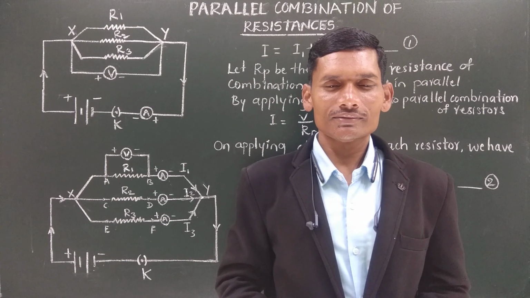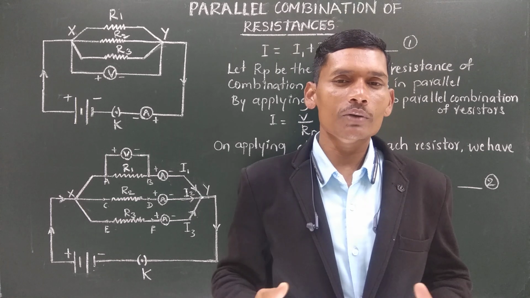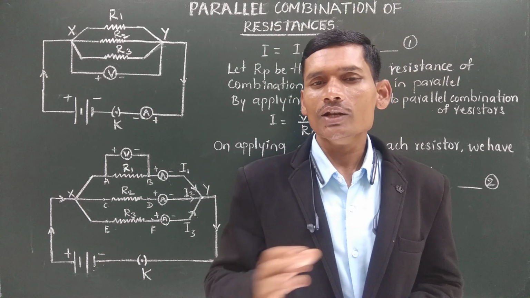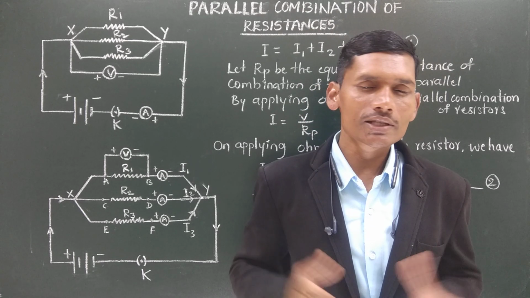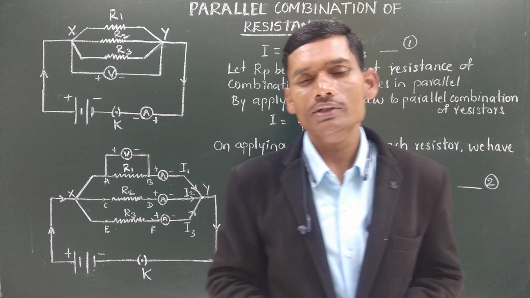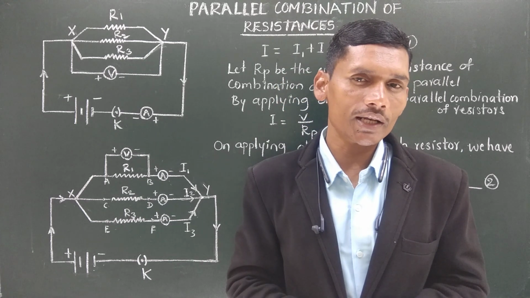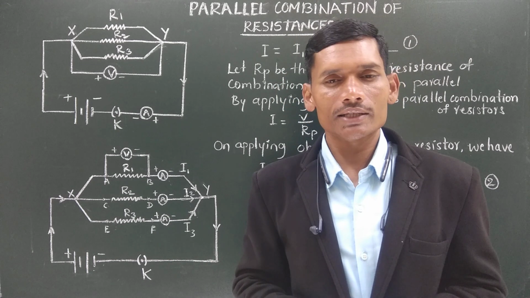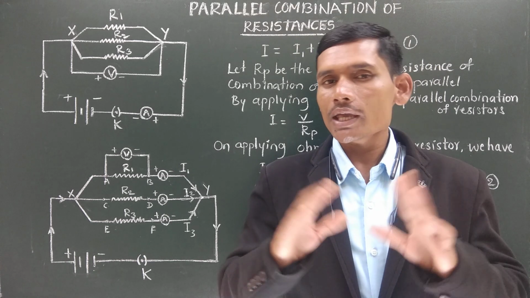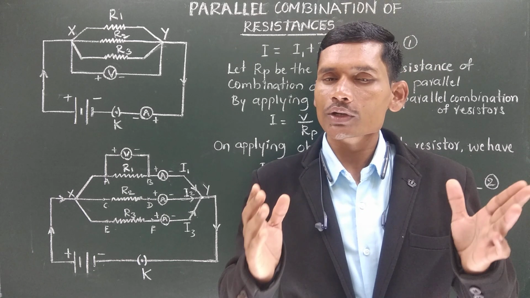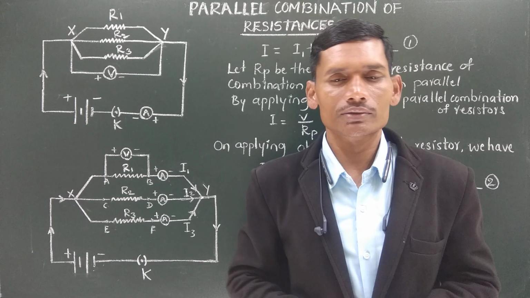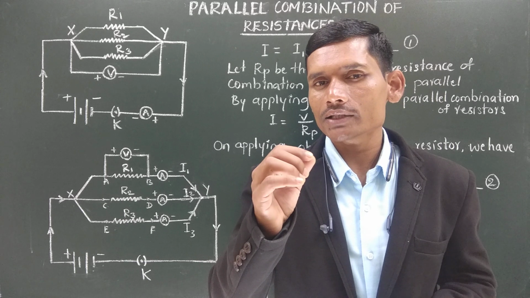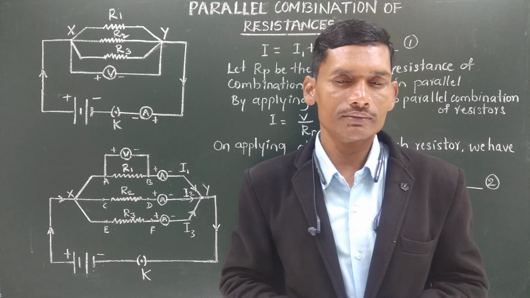Hello dear students, are you facing any difficulty in solving the problems given on parallel combination of resistances? If you say yes, then you need to learn some of the basics related to a circuit which consists of several resistors in parallel. Which are those basics then? Those basics are the behavior of current, the behavior of potential difference, and the equivalent resistance in the circuit across the combination and through individual resistors.